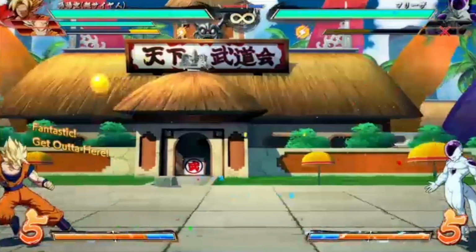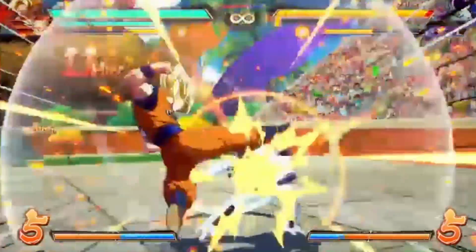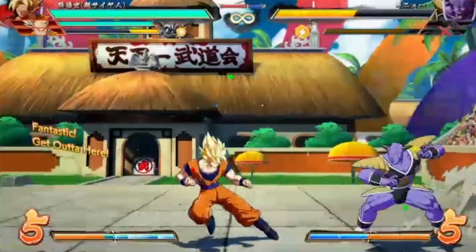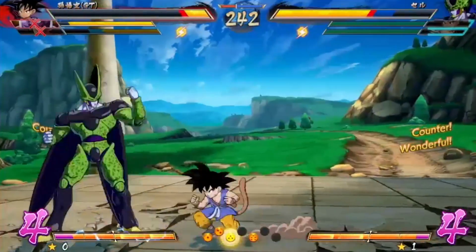Snapback meta is completely dead. Not only does your character enter the stage a lot faster, making it a lot harder to pressure the entry, you can also delay your entry, so your opponent will have to read when you're coming in.